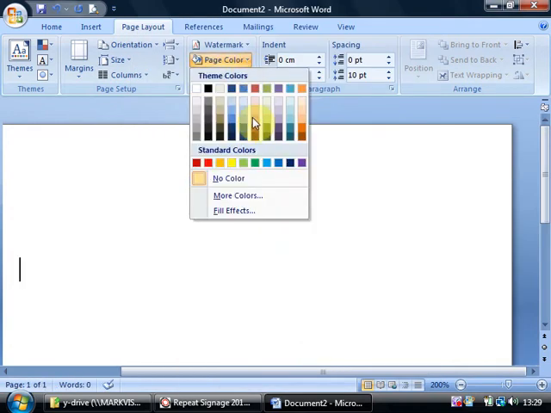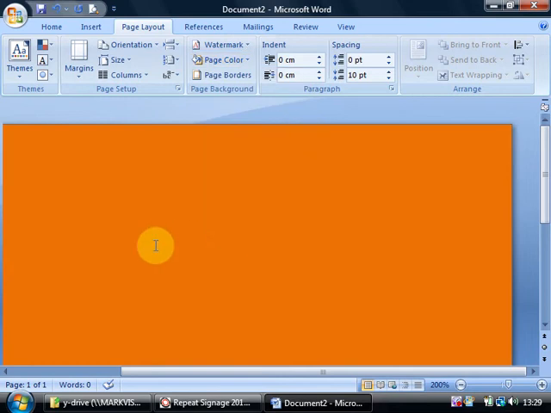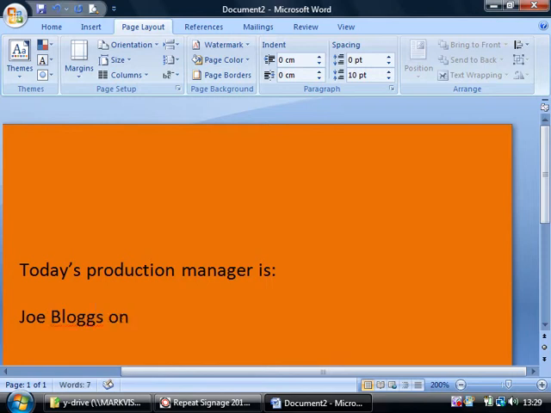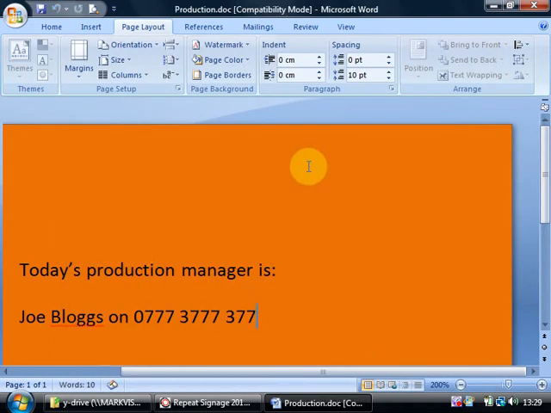And again, I'm going to change the page colour, and I'm going to set it to orange this time for no apparent reason. And I'm going to put today's production manager is Joe Blogs on 0. Just put a random telephone number. So I'm going to save that, and I'm just going to call this production and save. That's my Word document.